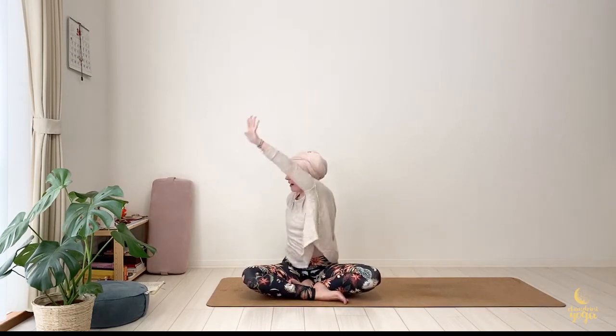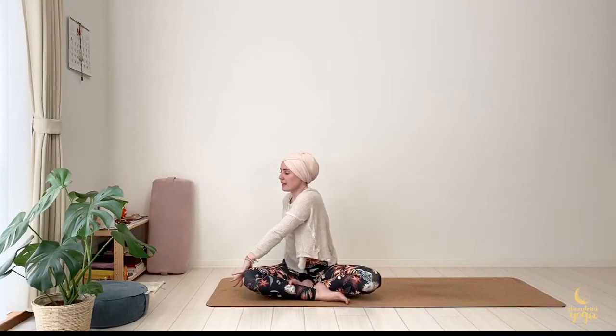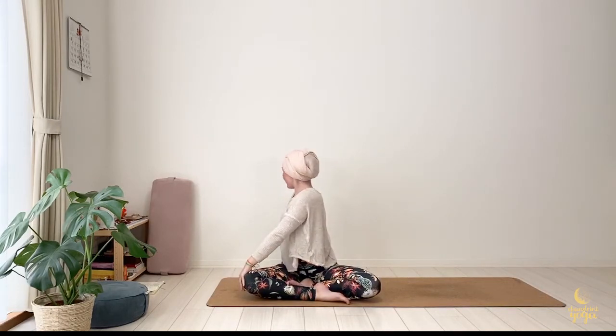And release. Let's lift the arms up again. Inhale, elongate towards the ceiling. And as we exhale, let's drop the right hand behind the body, left one on the right knee. Inhale here again, elongate. Exhale, twist and look behind you. Beautiful.